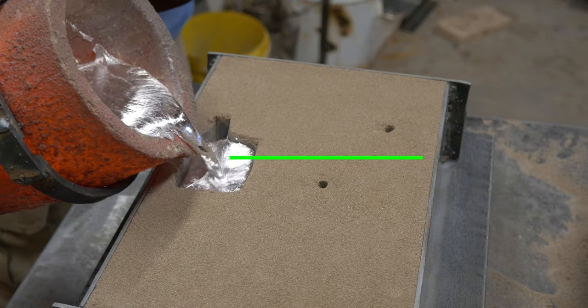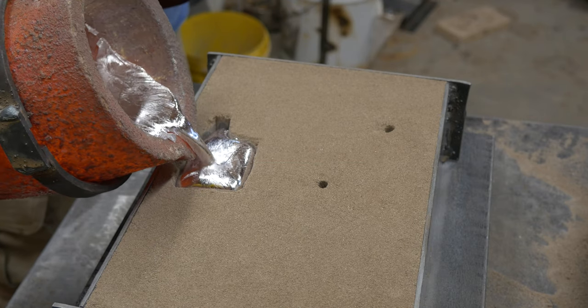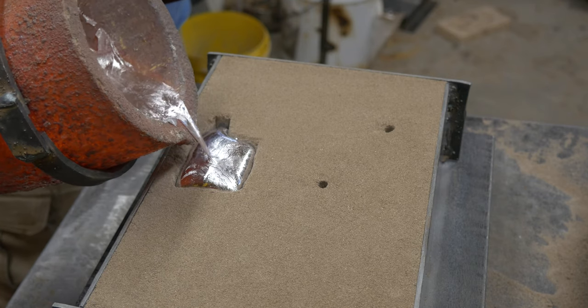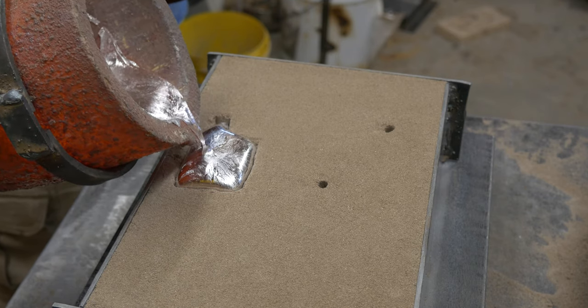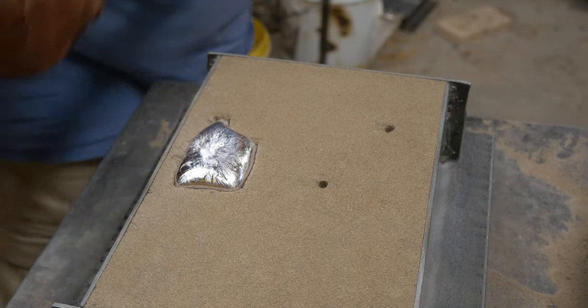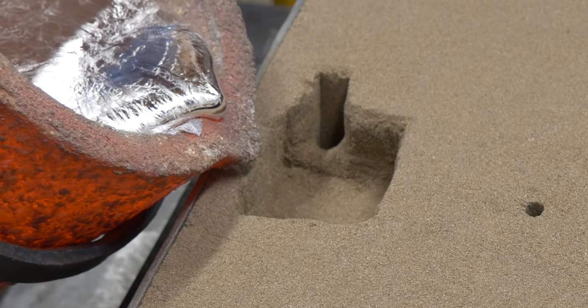All right, I want you to notice here the dampening effect that I mentioned earlier. I'm kind of purposely letting the basin go up and go down as I vary the rate of my speed as I pour. We're going to show this in slow motion here in just a second, and you'll get to see it a little bit better. So let's go slow motion. We're actually going to go frame by frame.